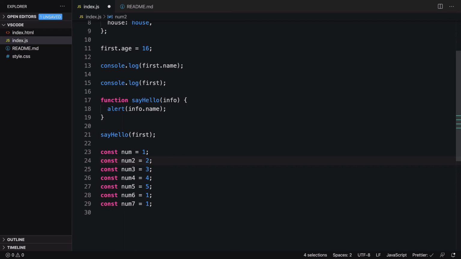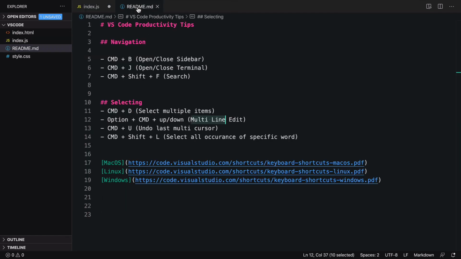So in that way, you can edit, you can manipulate, you can change and do a lot of stuff much faster than you can normally do. So in this way, VS Code will be very, very effective and you can write code really, really fast. So here we just talked about some of the shortcuts that I thought were good enough for you to start. But here I've given you the links for all 3 PDFs for different operating systems like macOS, Linux and Windows. All the things that I'm using here are only for Mac. You can go ahead and look for alternatives on the different links.